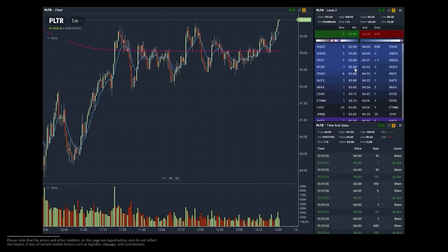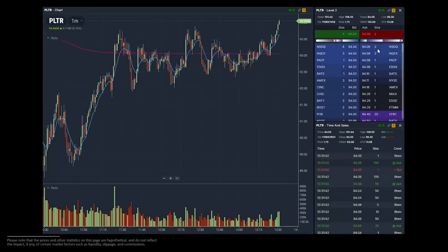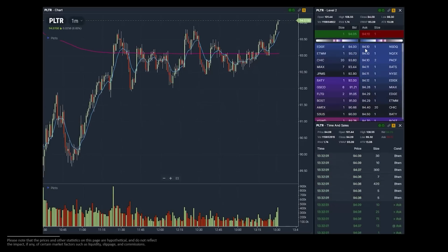See if you can see a change. Look at this and watch. We're starting to take some of that size away. We took all that size. We go through it. Now we can watch the bid, but the bid doesn't hold. The bid's trying. It's giving everything it can. It's really trying to take this stock higher, but it's making us uncomfortable. It's making me uncomfortable as I'm watching this because although the buyers are trying, the sellers are still there.